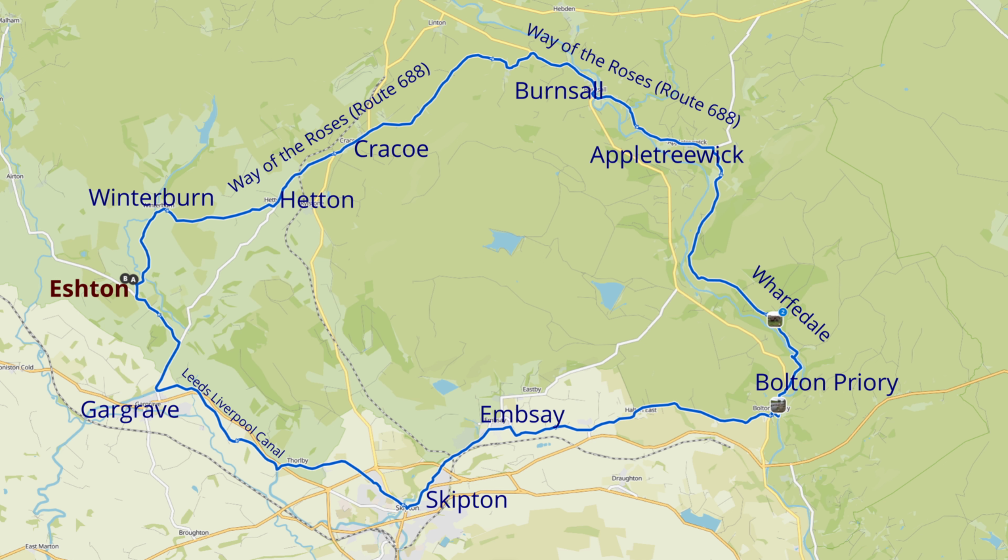Now, this is a great opportunity to explore some of the countryside and the views that you're likely to find in Wharfedale and in the southern half of the Yorkshire Dales. So we can see all the hills, the walls, that sort of countryside that you've got alongside rivers. Really very, very beautiful. And I would say this is one of the rides that, if you're new to the whole touring type of cycling, is a great place to start.